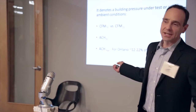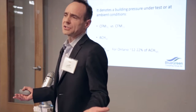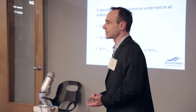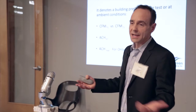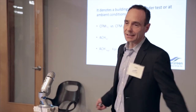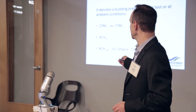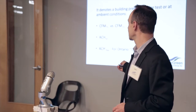At some point in building science you want to know: these are artificially induced pressures. It's not always 40 kilometers of wind out there. What's the natural air leakage rate on my house when it's at ambient conditions on a cold day? Well, it turns out for Ontario, the lads at Lawrence Berkeley Labs have figured out a formula that helps you convert an ACH 50 into an ACH natural — that's what the 'N' means, natural.